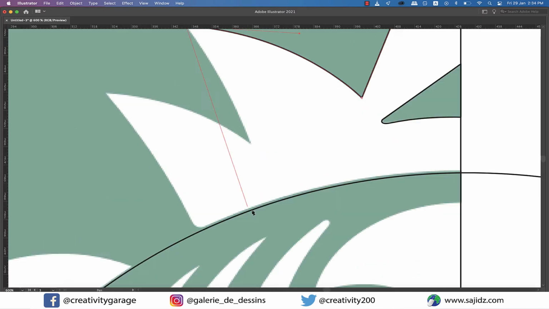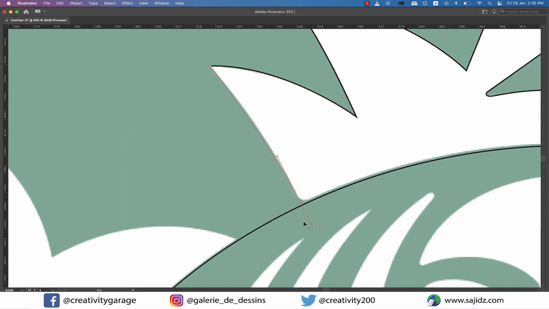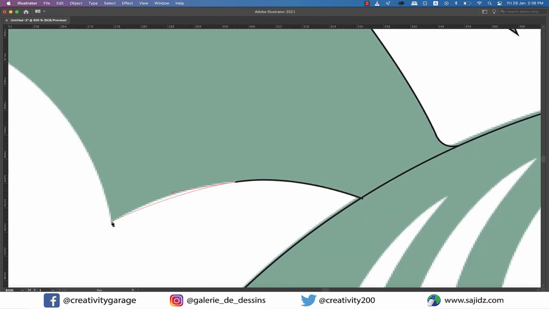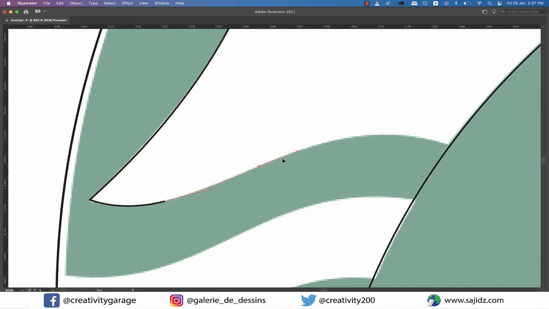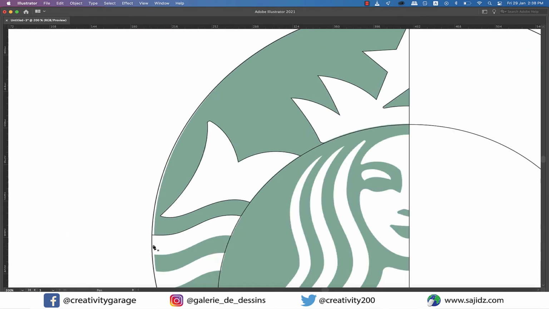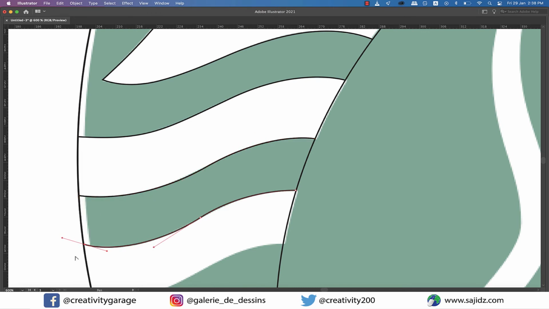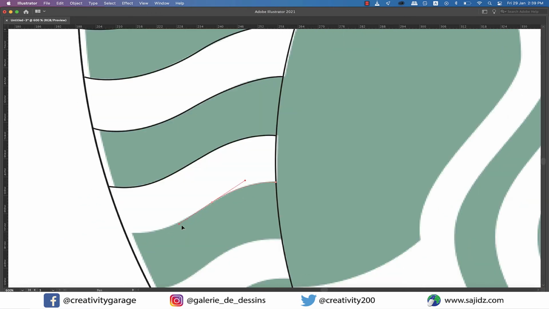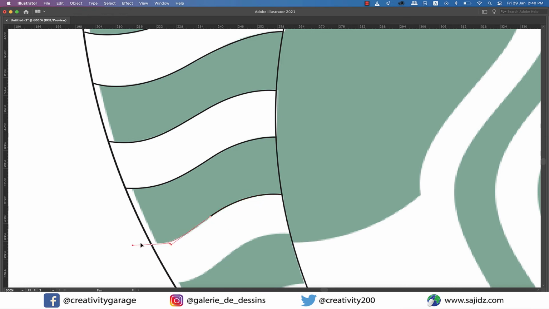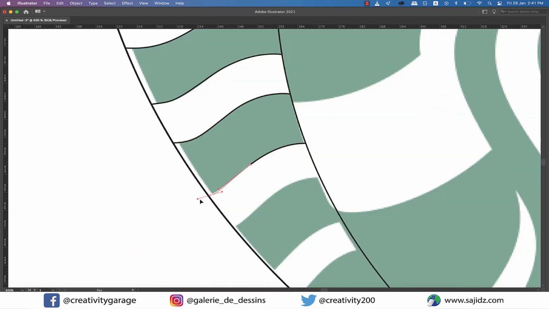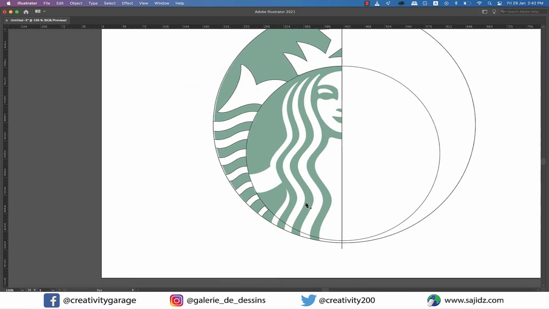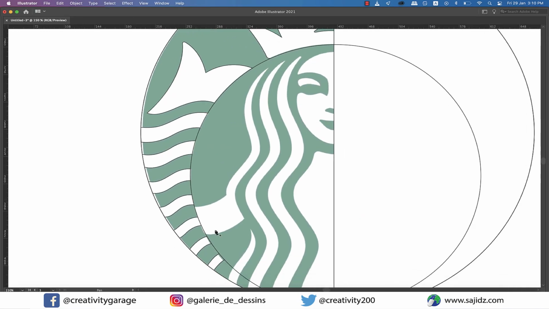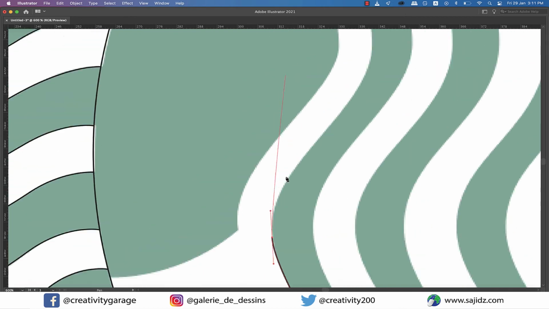Whether you trace the portion in green or the white space does not really matter, as we'll be using the Live Paint Bucket to paint the image eventually. So as long as we have the lines dividing the different parts of the logo, it wouldn't really make much of a difference. Try to be as accurate as you can, and I can understand it demands a little more work than the other two logos we made, but trust me, once made, the satisfaction you get out of it will make you forget this extra effort.